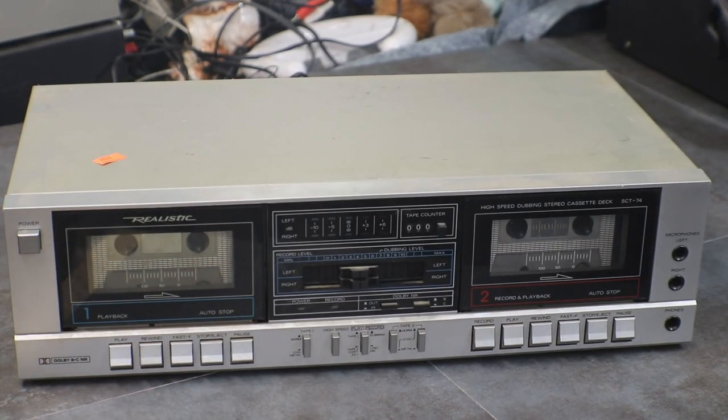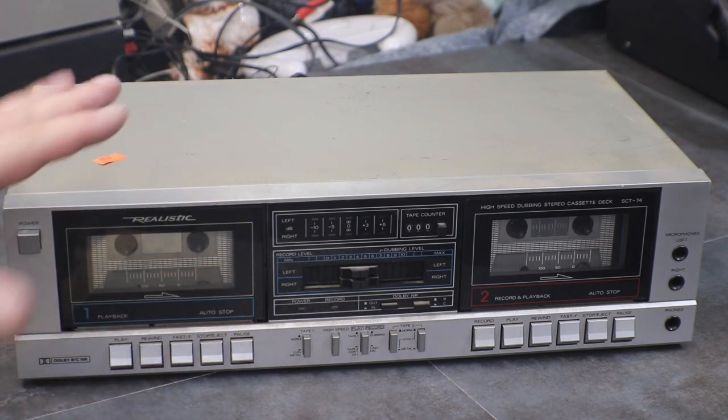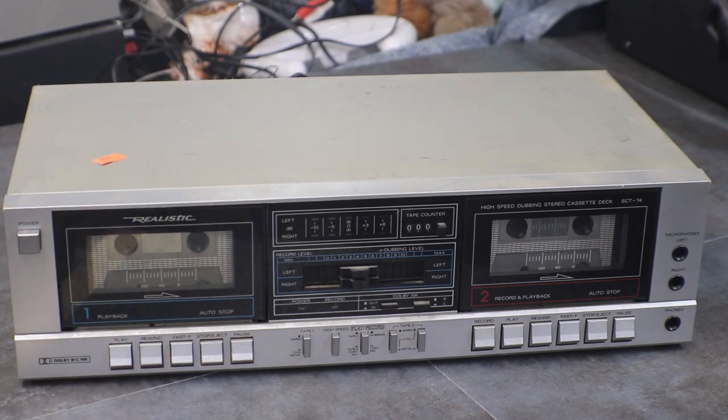My friends, today we're going to start working on a Realistic SCT-74 dual cassette deck. I picked this up at the auction. Paid I think $8 for it. You'll notice that a lot of the stuff I pick up is between $5 and $10. There's a lot of $8 stuff in there because that's just where it always seems to end up when I get the bid.